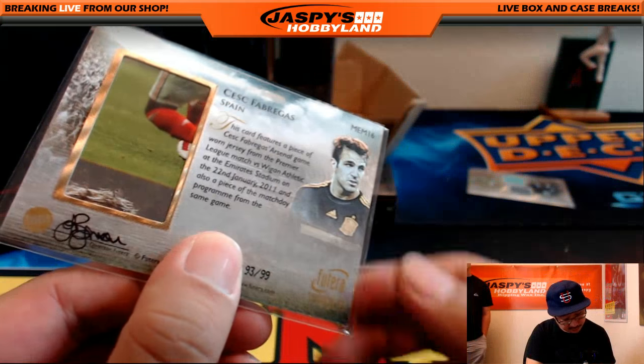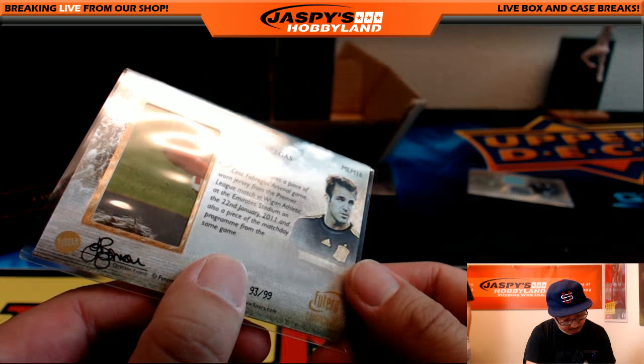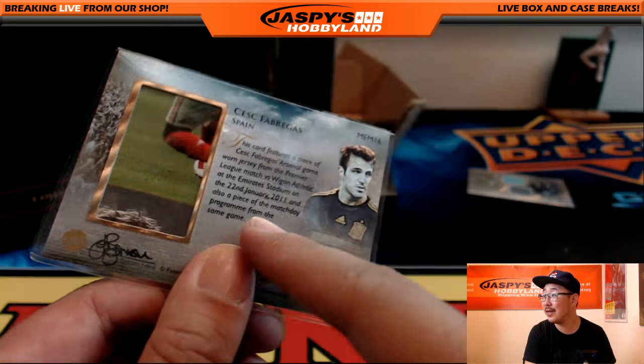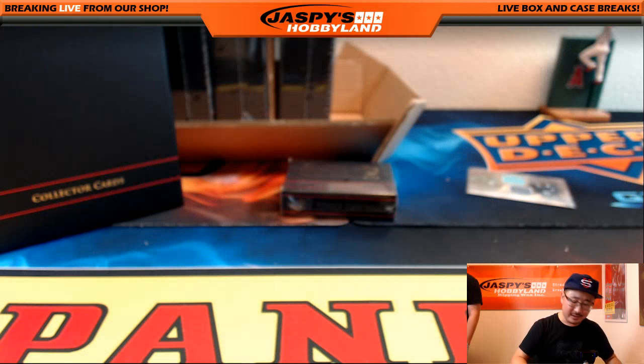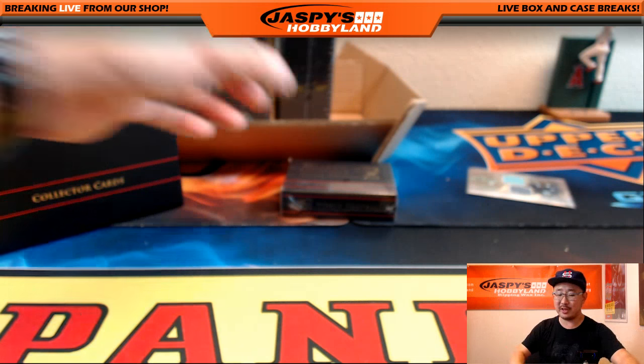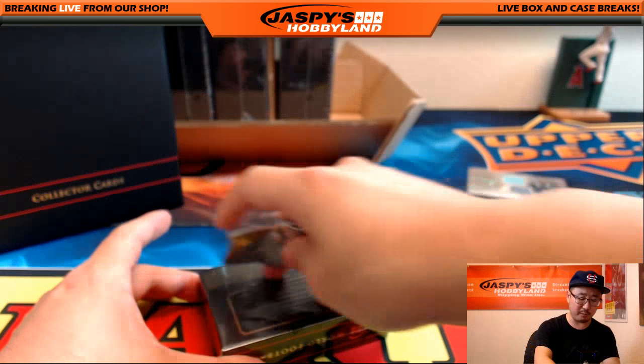So this card features a piece of Cesc Fabregas' Arsenal game-worn jersey from the Premier League match versus Wigan Athletic at the Emirates. I wonder if they won that game. I don't know. Arsenal has this thing where they start off super strong and everyone's like, this is it. This is the year they're going to win the title. And then they just blow it in the second half.